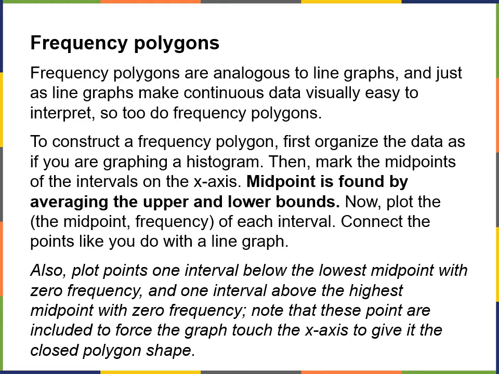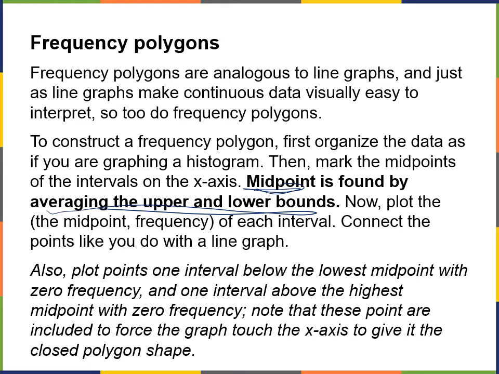Frequency polygons do a lot of the same thing. They're just a line chart instead of a bar chart, so it's still using the whole idea of the histogram and classifying your data values into groups. The way you identify a class, a group of data, is not by a bar, but by a single point. To do that, we typically use the midpoint of a class, found by simply averaging your upper and lower bounds that we just found previously. We plot that as the data value, and then we connect the lines to create this frequency polygon.